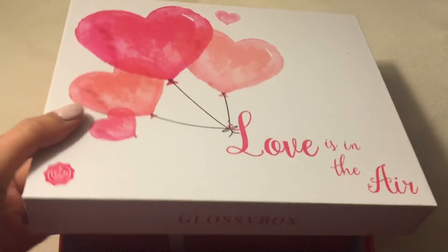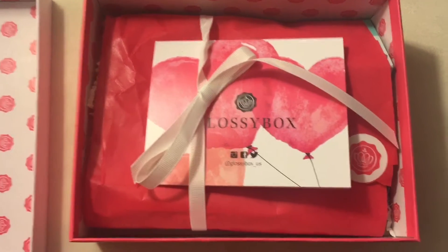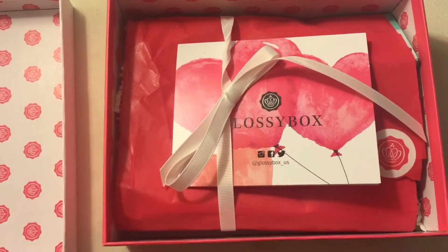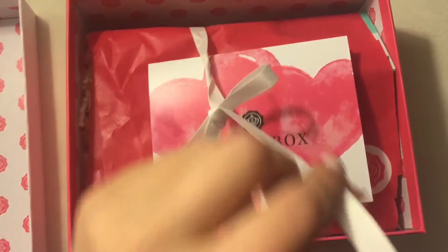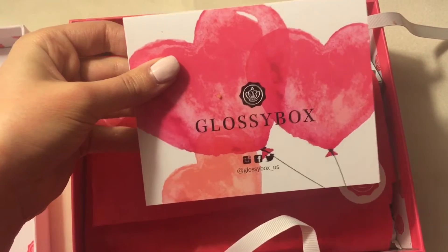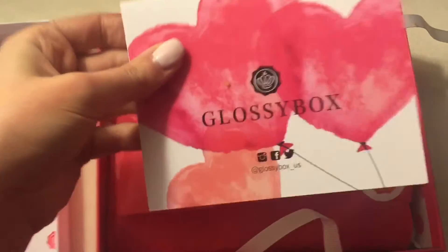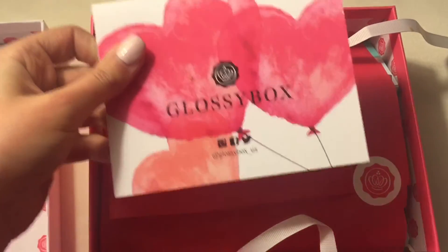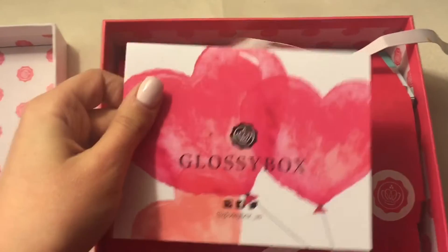As I'm opening the box I'm just going to go through my first impressions and what I'm thinking. First off they package this really prettily and I love that because it's the Valentine's themed box — everything is in pink which is my favorite color. It also comes in this pretty packaging every time. There's a card here; if you don't want the products ruined you can look at the card first, but I like to put this card to the side and just see what goodies await me.